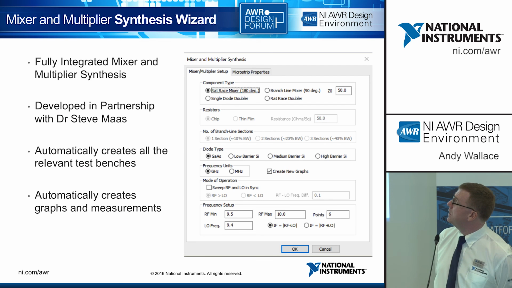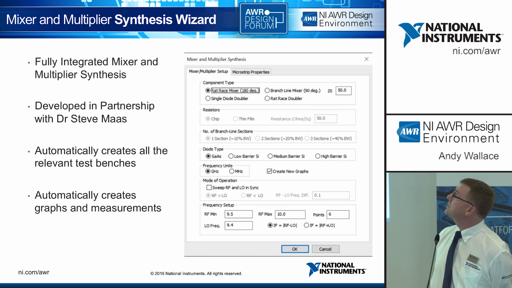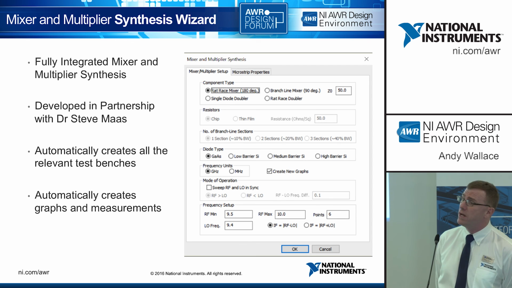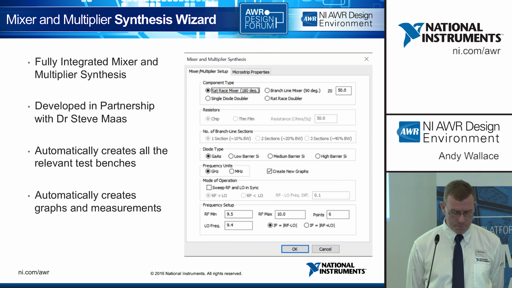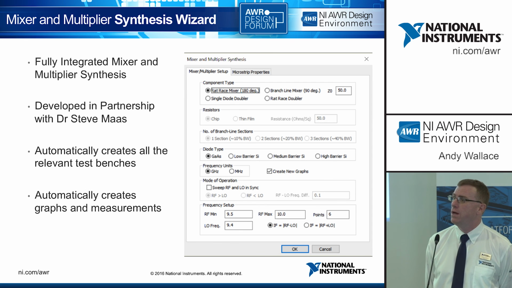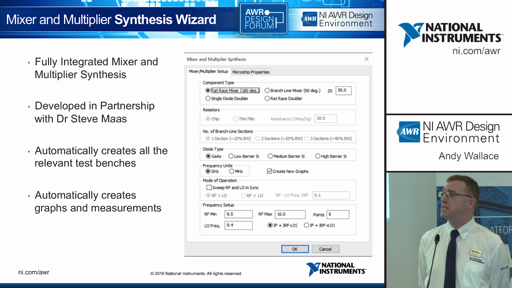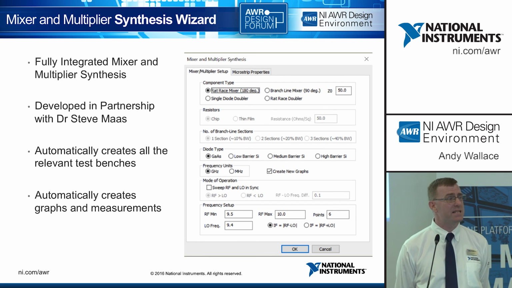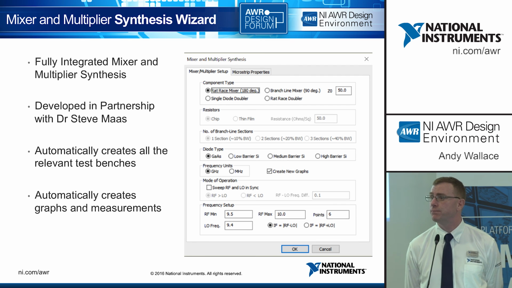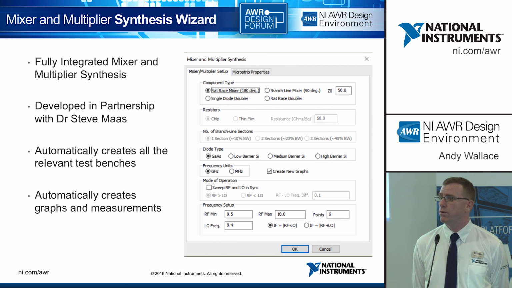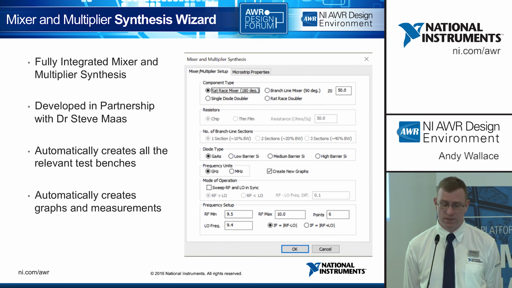And finally, a wizard. This has been written by Dr. Stephen Muss over in the US, looking at mixer multiplier setups, looking at microstrip properties, be it Lange couplers, branch line couplers, and so forth. And the minute you click on those buttons, behind the scenes is generated an electrical circuit schematic. Because Microwave Office has the layout attached to that, you end up generating the layout immediately, and a design you could go to manufacture within a few moments. So lots of help on how to drive the software again from that point of view.